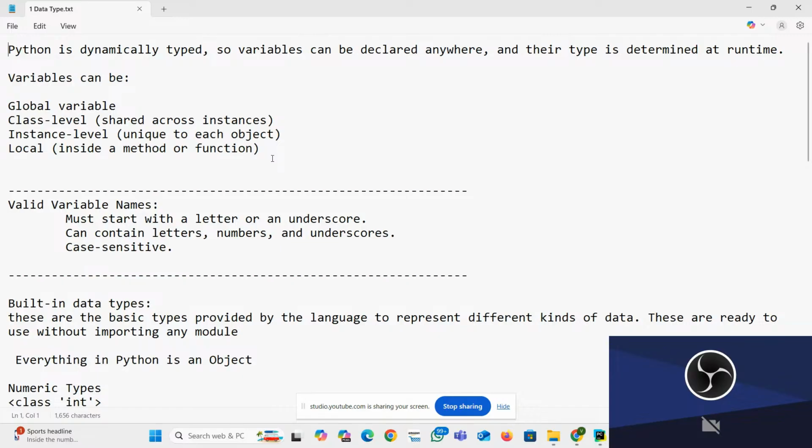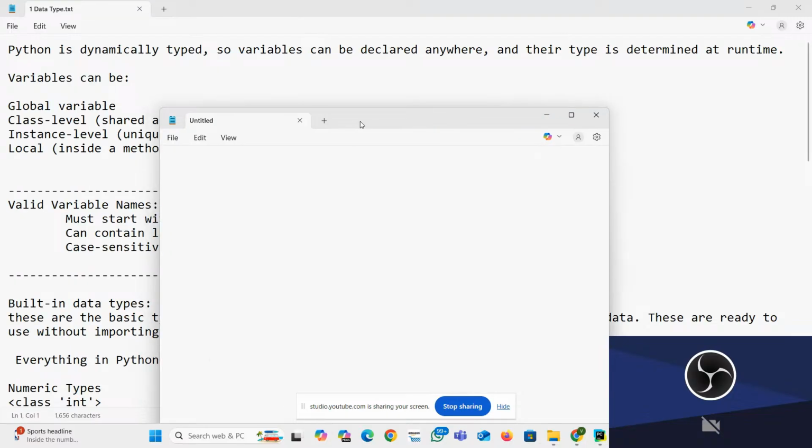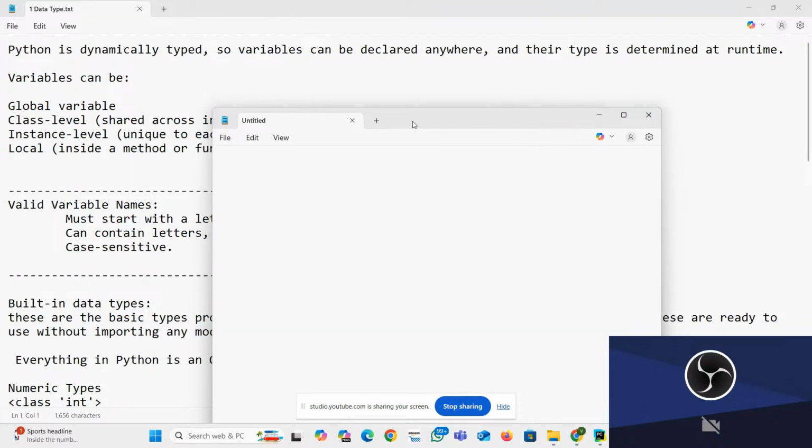First of all, what do you mean by data type? You already know this one, but still I'm just explaining about that. What do you mean by data? For example, welcome, t, 1, 1.2.